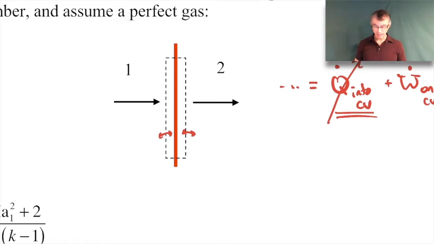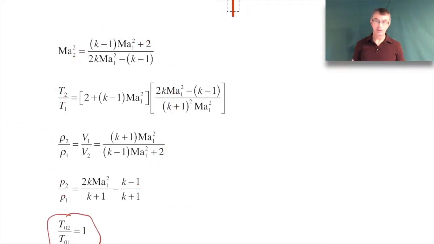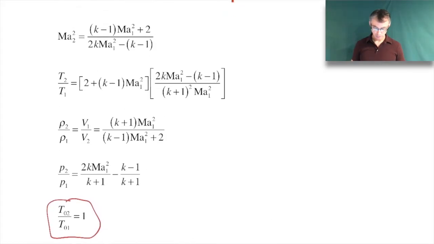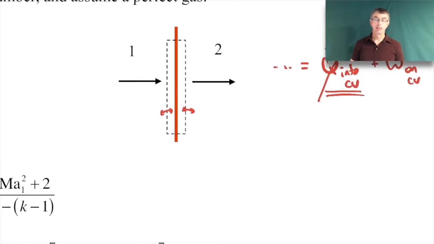So you cannot apply the isentropic relations across the shock wave because it's not isentropic. So don't do that. You can do the isentropic relations upstream, and you can do the isentropic relations downstream of the shock, but not across the shock. To connect information across the shock, you have to use these expressions that we derived from conservation of mass, the first law, and the linear momentum equations. Okay, so just keep that in mind, that a shock wave is not isentropic.